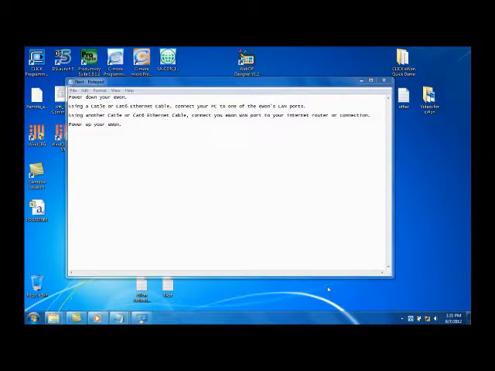What we should do is make sure your eWON is powered down, and we want to use a Cat5e or Cat6 Ethernet cable to connect your PC to one of the 4 LAN ports on the eWON.